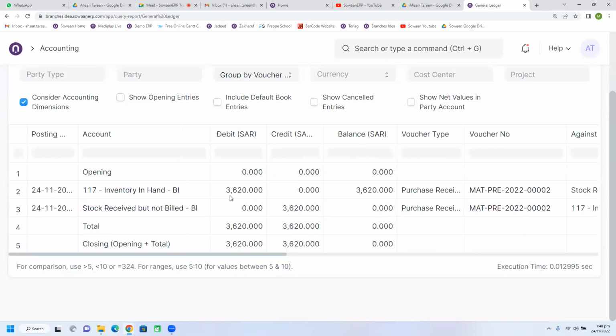So you see this much worth of stock has debited your current asset account. This is a stock asset account, and it is debited because you have incoming quantity in your stores. And then this is a temporary liability account which the system has booked at this stage, not on a supplier name. It is booked on a group, on a global level, and it will be eliminated at the time of the purchase invoice. This is the effect on your accounting.